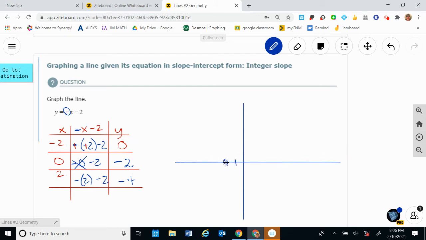Negative 2, 0, 0, negative 2, and 2, negative 4. Right here. Okay, so you'll notice, look, slope went up 2 over 2. Up in the positive direction 2, negative direction 2. Look, what is the rise over the run? Negative 1. Check it out. Negative 1. It's right here. Negative 1. That's how you get the slope. Up 2 over 2. There's actually a point in here that if you went up 1 over 1, you'd hit it as well. Okay. All right, and connect the dots and you'll have a line.